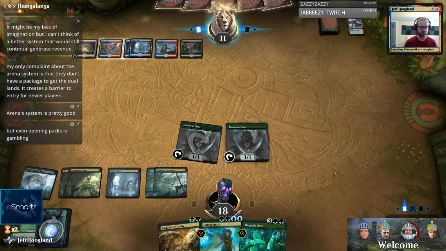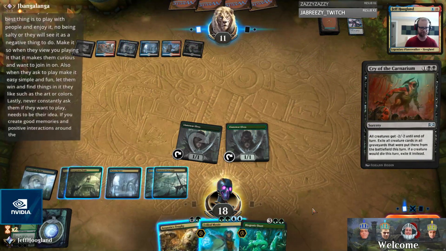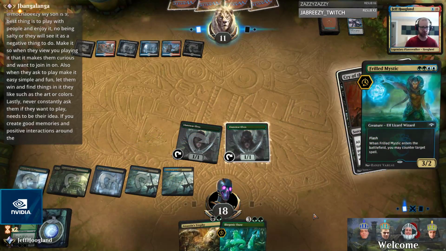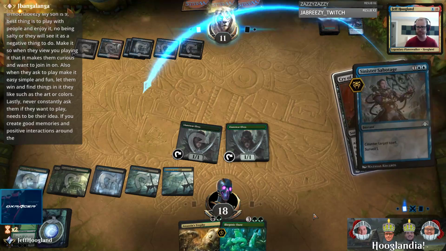These Llanowar Elves are going the distance. They're going full speed. They're all alone. So I'm going to try and Frilled Mystic this, so that way they stroke the Mystic, and then we untap and Biogenic Ooze. Sabotage, sure.